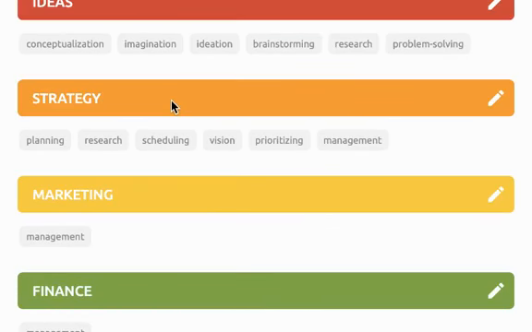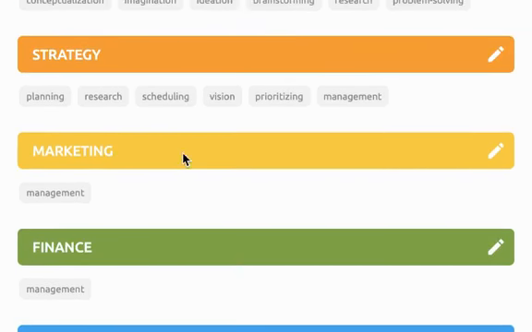Same with strategy. A lot of projects right now really need to rethink the strategy, how to remain relevant, what to do in this specific environment. Whether you're launching something new or you're an existing project, obviously the strategy of how to go about it is super important. Same with marketing. The beauty of the way Wiko is structured is that you don't need to think too much.